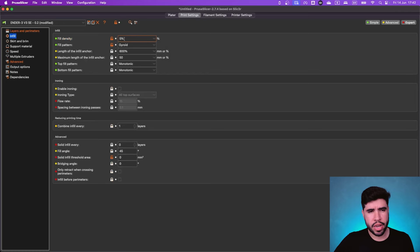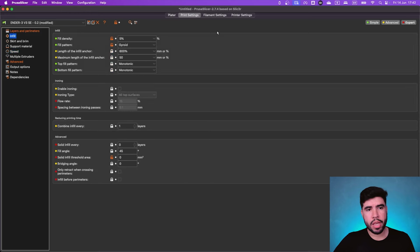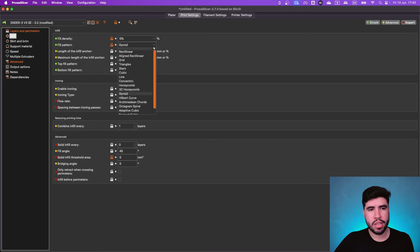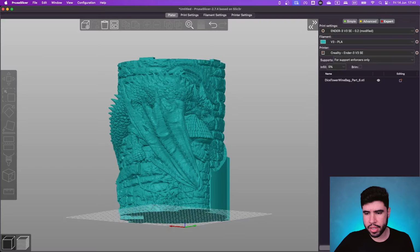My infill settings will be the same, my speed as well. And maybe if you want to decrease the printing time further, you can change the infill pattern and the density if you want. I will keep the same and then we can slice it.